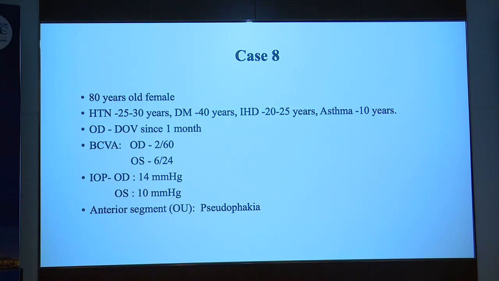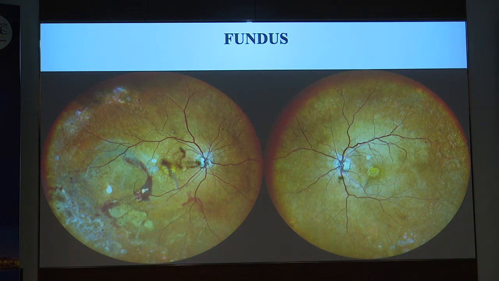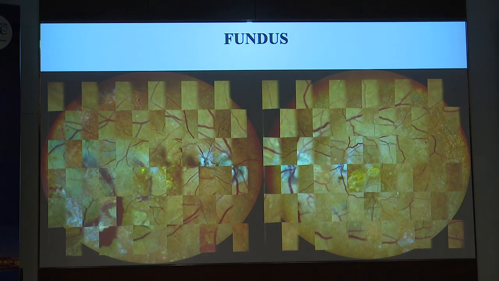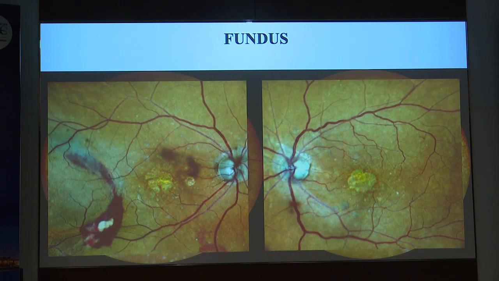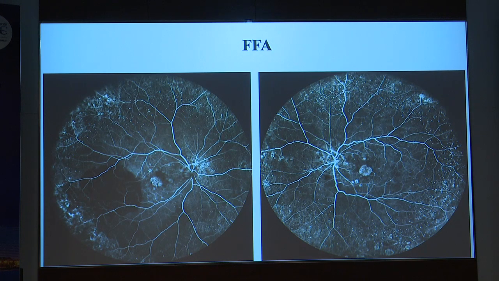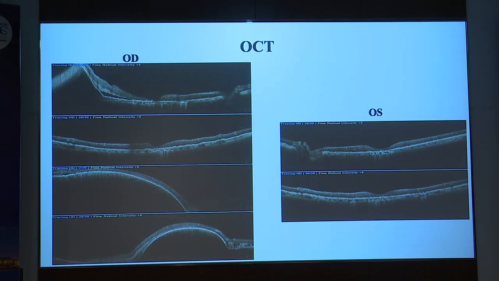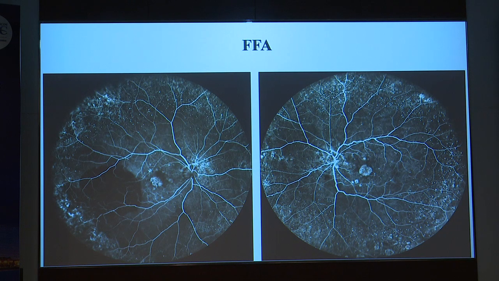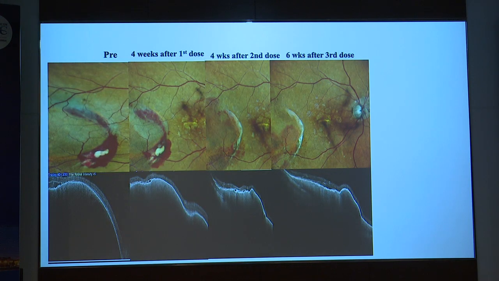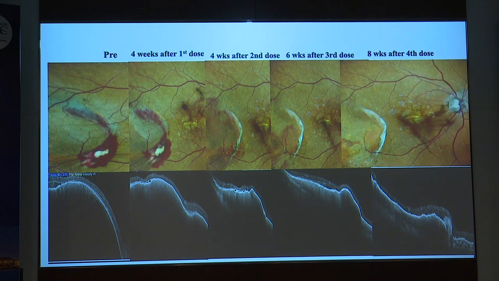Case number 8, pseudophakia. This is the picture at presentation. She is an 80 years female. This is a peripheral PCV with encroaching fluid. We treated with brolucizumab, and look at the advantages of a large field OCT. Even through the peripheral part, we can have an OCT, the fluid percolating into this. This is the advantage of a wide field OCT image. And we did an angio, and this is how we can follow up. You can see the tumor coming down in height for yourself. This is how it happens.